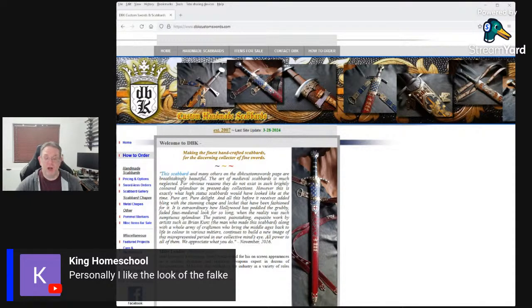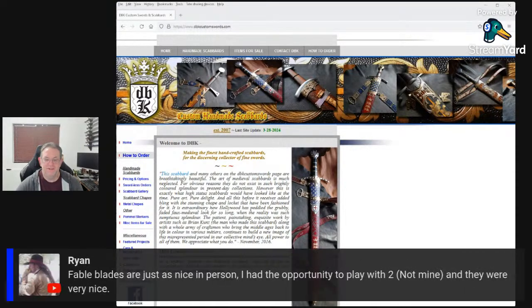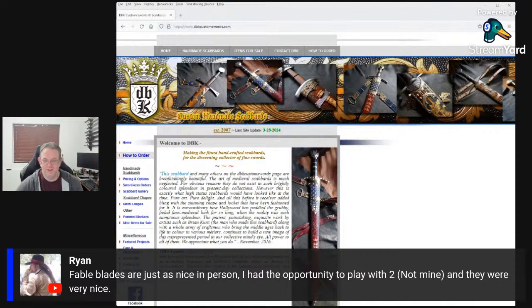Yeah, there's nothing wrong with the look of the Falke. I just don't really particularly like it. Fable Blades are just as nice in person. Oh, you are a lucky man, Ryan. I would love to try them out.